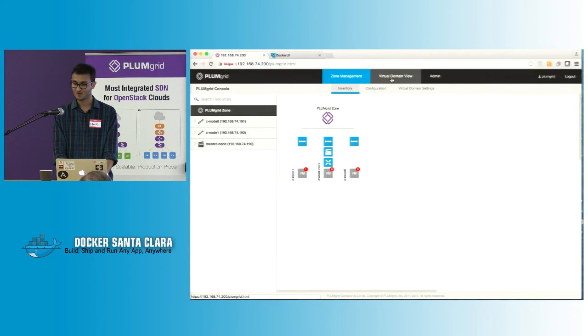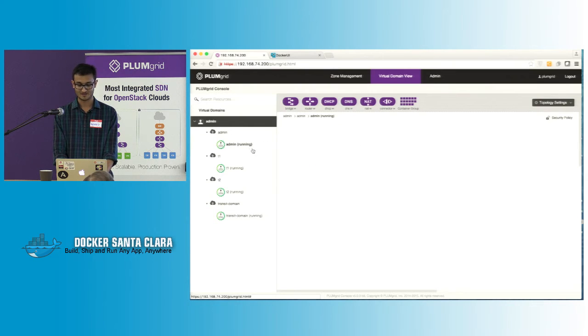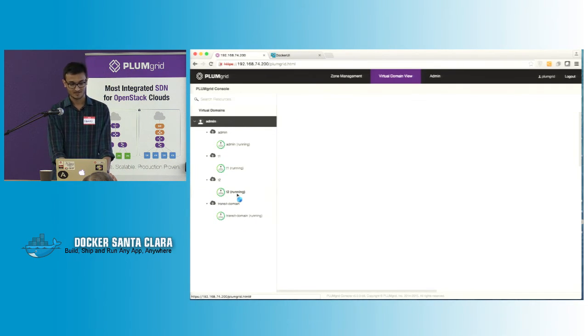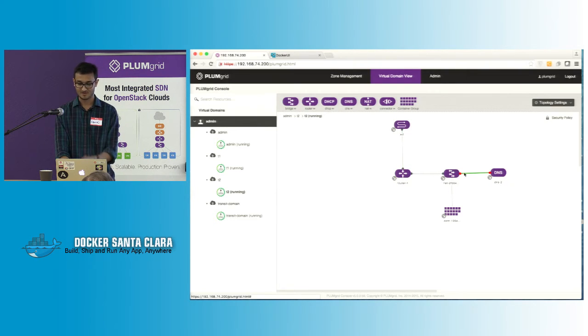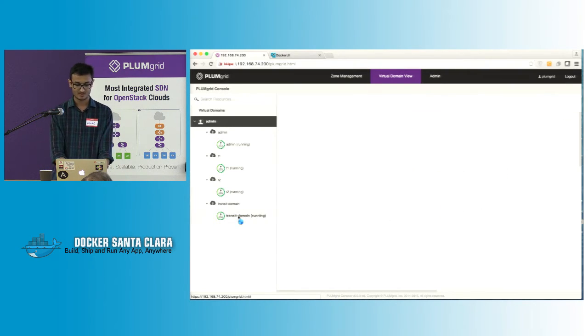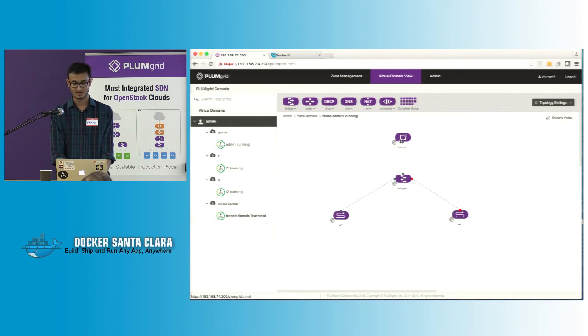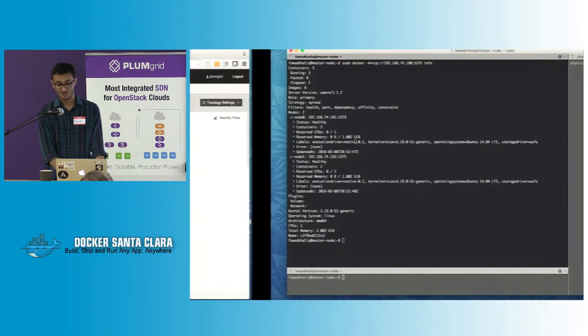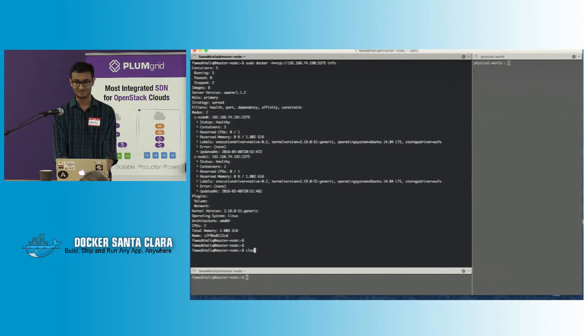Now, we'll quickly walk you through the virtual domains, how they look in a running system. Let's say I have a few virtual domains here, an admin virtual domain, which is like the default one. You can choose to make any virtual domain default. Then a tenant T1 virtual domain, which has some network elements pre-provisioned. It has things like security policy, DNS, container group, and a transit domain, which is there to talk to the outside world, for external connectivity. It has a port over there, as you see. So with that, let's go over and provision networks through libnetwork.